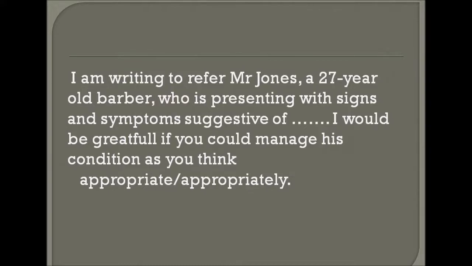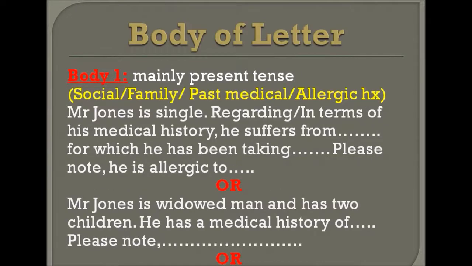Okay, so first of all, there is an introductory paragraph. This paragraph is the same for an emergency letter or a non-emergency letter. The difference starts after the introductory paragraph, in the body of the letter. In a non-emergency letter, in a simple letter, after the introductory paragraph, you have to mention social, family, past medical or allergic histories. In body 1, you will mention social, family, past medical and allergic histories.